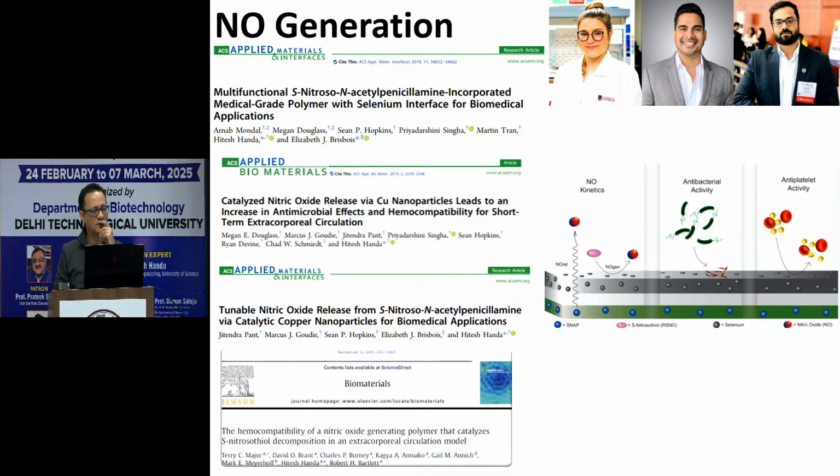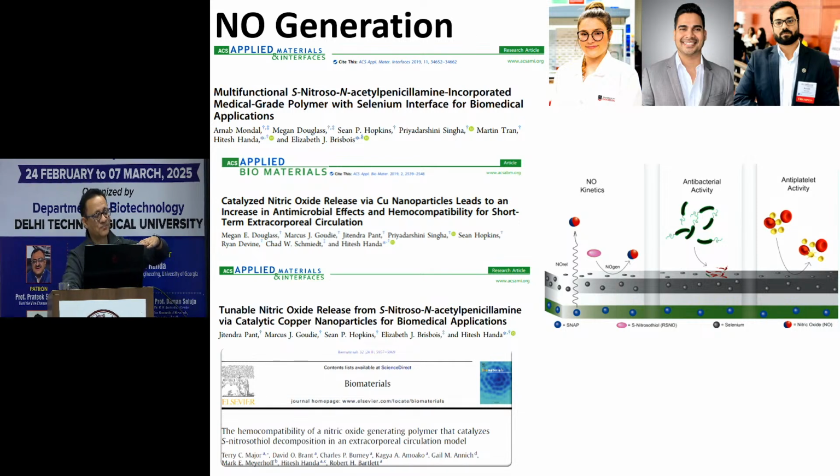What is the approximate thickness of each layer? I don't remember, but we can make whatever. It's up to us, whatever the requirement is. For catheters, if you want a catheter to be 2 millimeter outer diameter, we can have an inner diameter of, let's say, 1 millimeter, so that is our working thickness. If we have a coating on tubing, we can make a 100 micron thick coating. It just depends on the application, how much room you have for a thick or thin coating. But yes, the thinner the coating, the less SNAP you can put in.